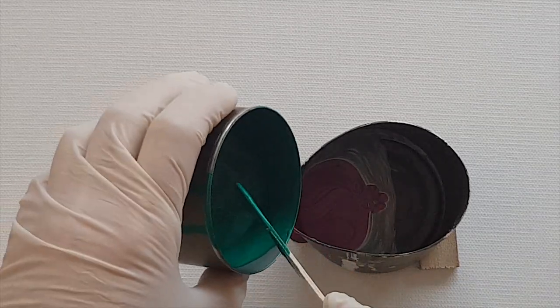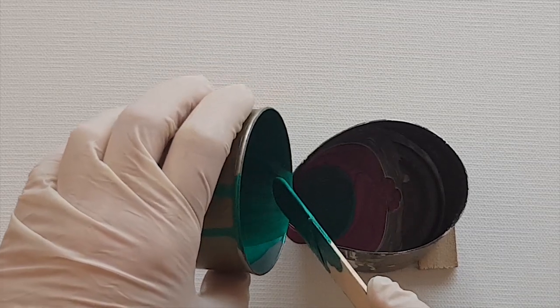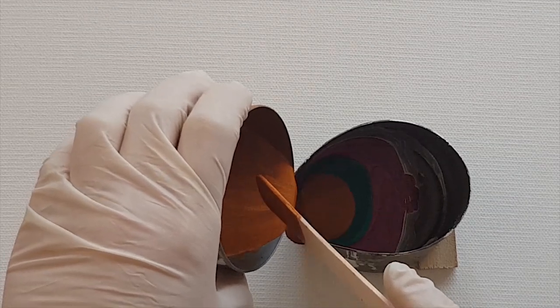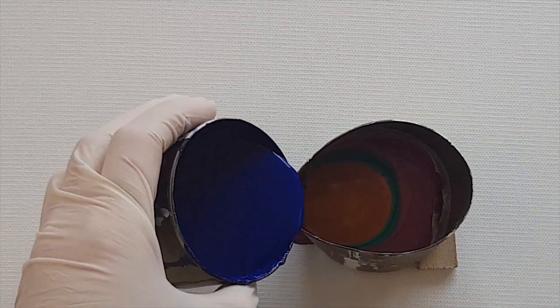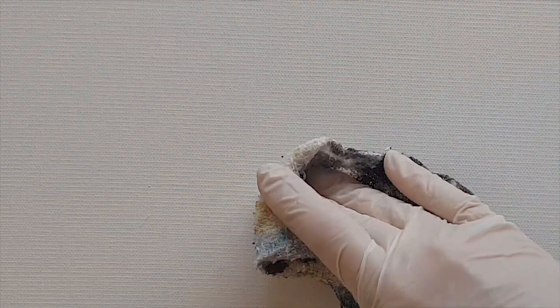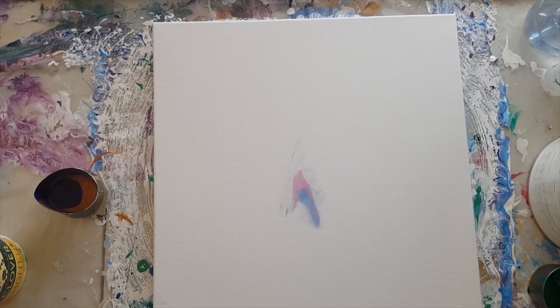So then we're going to go with the green. And then the bronze. And last but not least, the phthalo blue. And that's gone down the outside too. What's right about this? I'm not getting sloppy Joe. All right, let's move that over to the side. Let's get rid of most of that. Zoom you back out again so you can see what I'm doing.